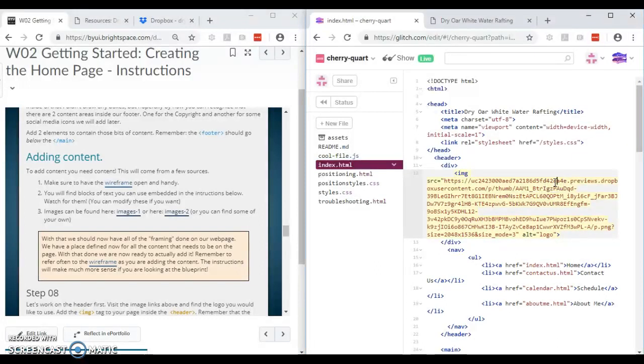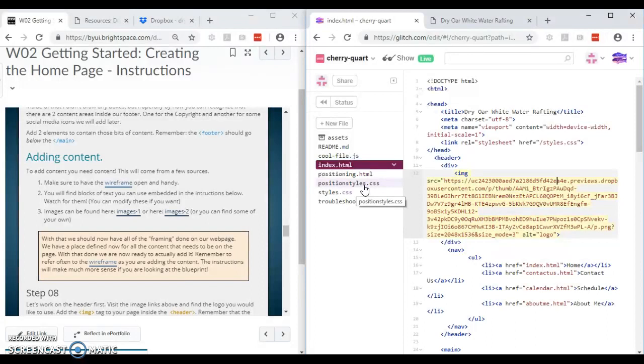So one rule with websites that I like to follow is I like to have my images and my files, for example my HTML files, my CSS, all on the same server. And so what we want to do is get these files to Glitch here, and then they'll all reside together.